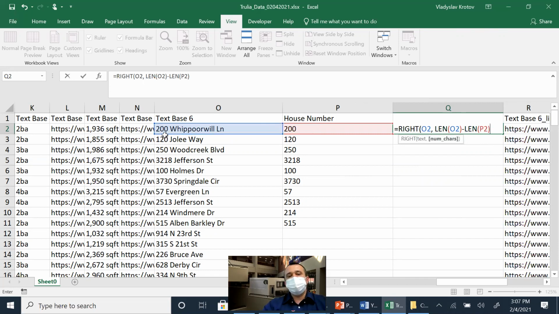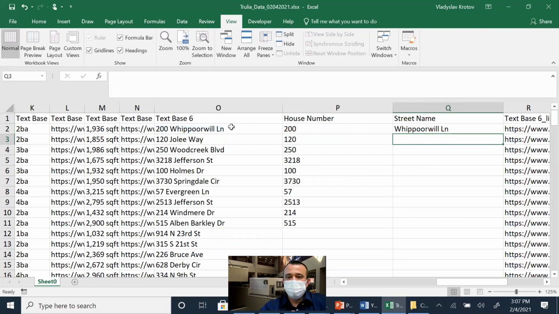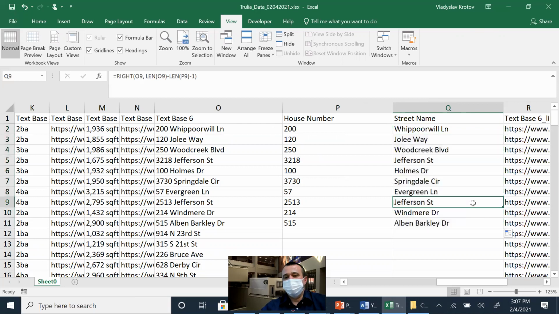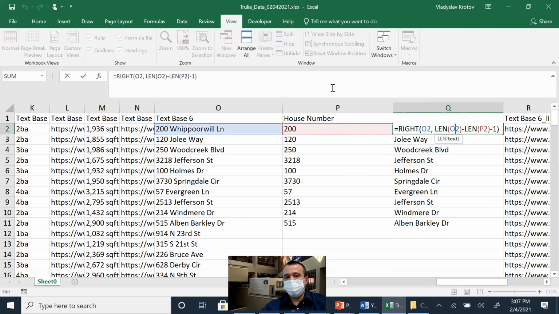Now, if we do that, we'll grab that empty space right here to the left. So we need to deduct 1, I think, to eliminate empty spaces from those values. So when I hit enter, I get the right side of that address. Once again, this is the formula right here. It's also entered here in the formula viewer.